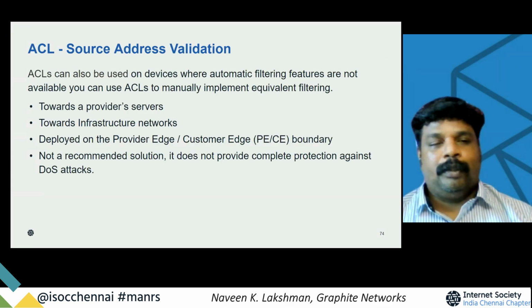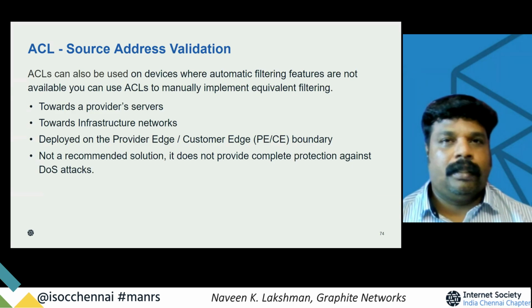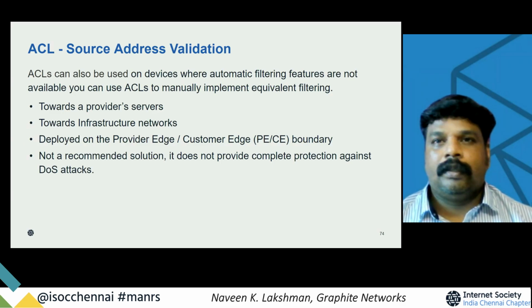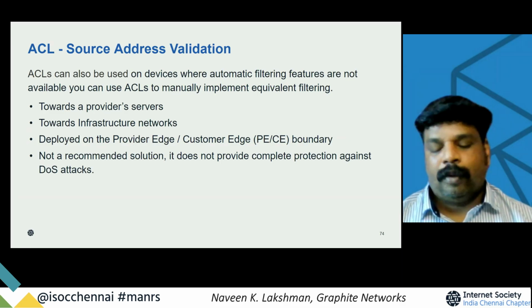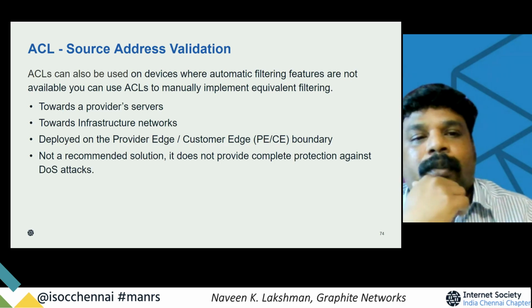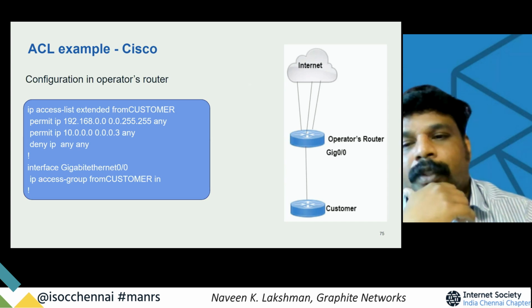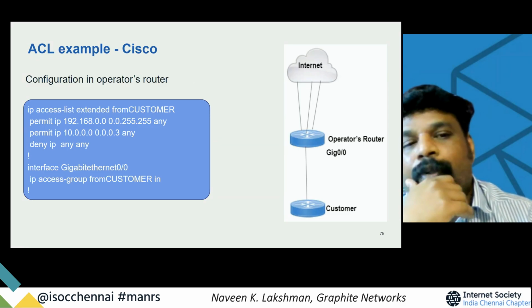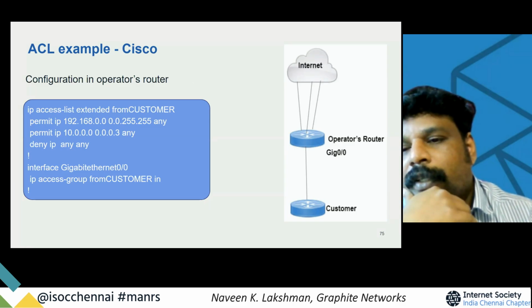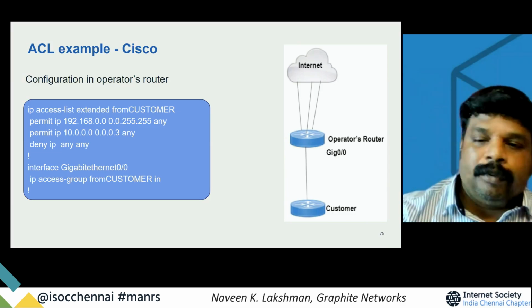URPF runs on most routing platforms like Cisco, Juniper, Alcatel, Nokia Service Router, MikroTik, Arista, everything. If you're running older versions of routers and don't have the capability to run URPF, then the only option is to implement an access list. You implement the access list on the customer-facing interface: you create an access list, match the prefixes the customer is going to send you, permit them and deny the rest, and apply it on the interface connected towards the customer. That is one way of doing it, an access list configuration. Most of the networks in India do that, at least.